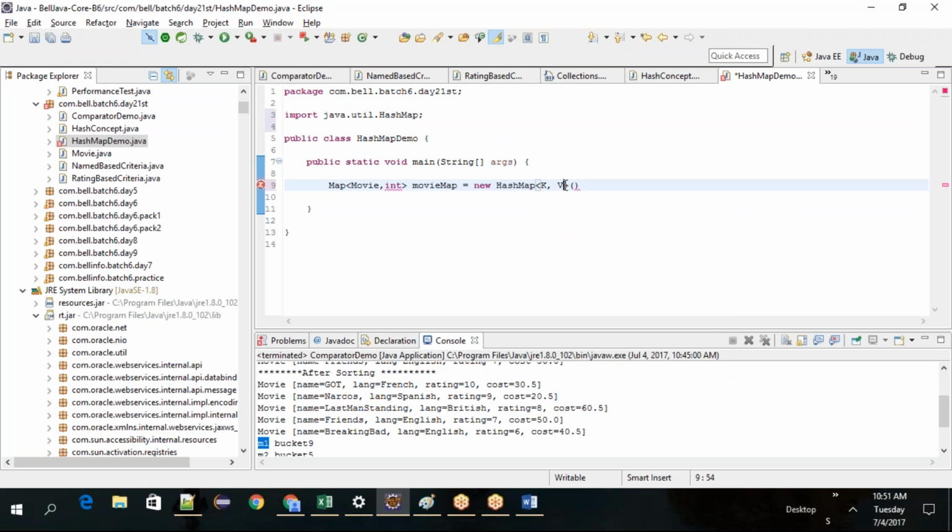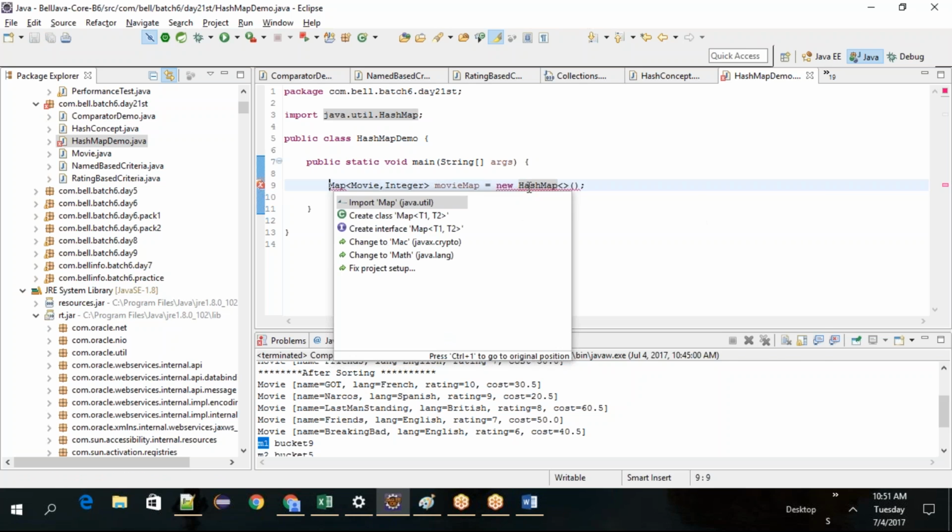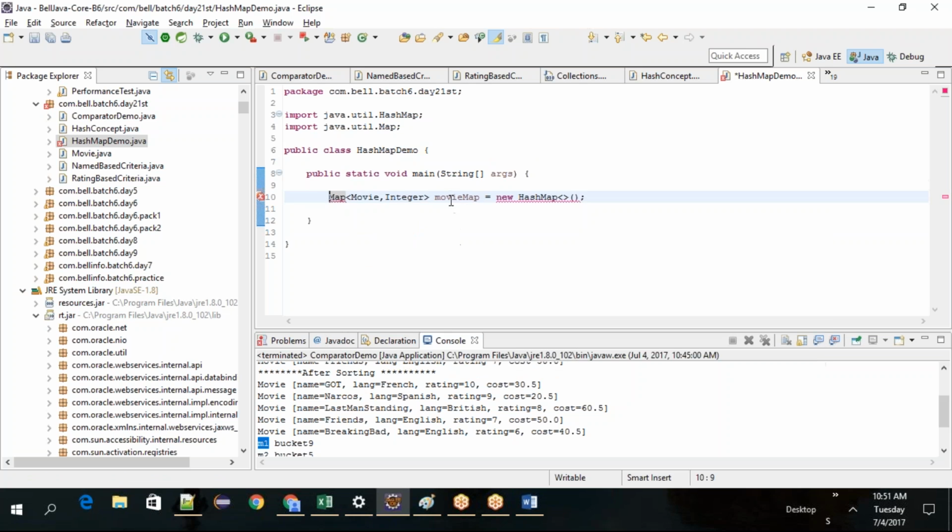Key value, you don't need to mention this. Can you keep int data, a primitive data type, into collections? No. So what you need to do? Integer. Okay.